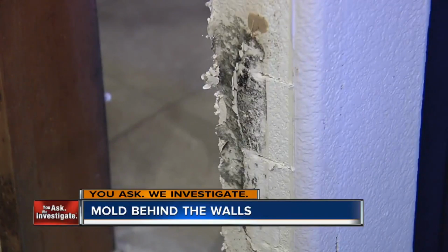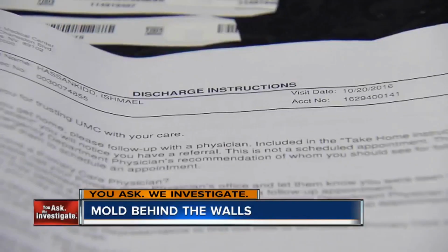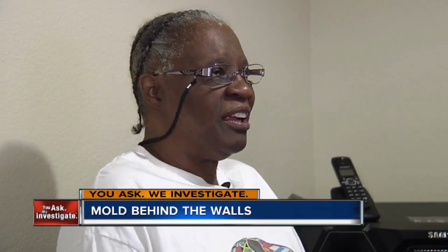They've been living like this without a kitchen sink for the last week. You can see mold still stuck to the walls and even what looks like insect eggs. "I just think that what's unfair is they're in violation of their lease." And everyone living here, he says, has recently been to the hospital, including his 2-year-old. "I'm more concerned about him because he's a little kid. And God forbid, I hope nothing happens to him."